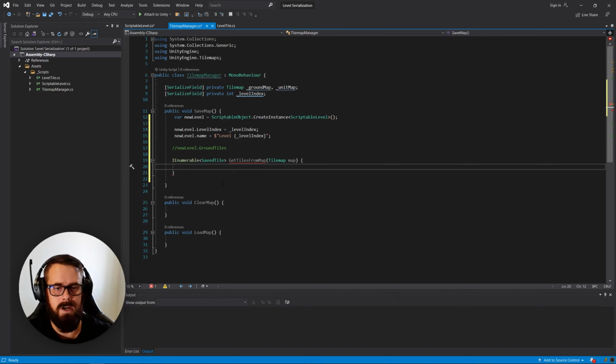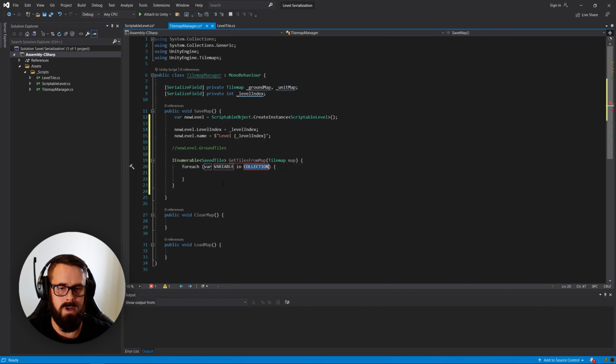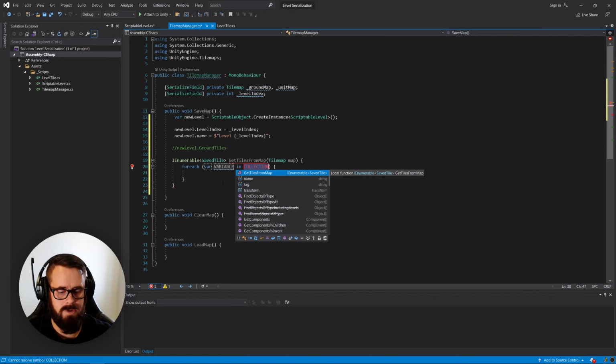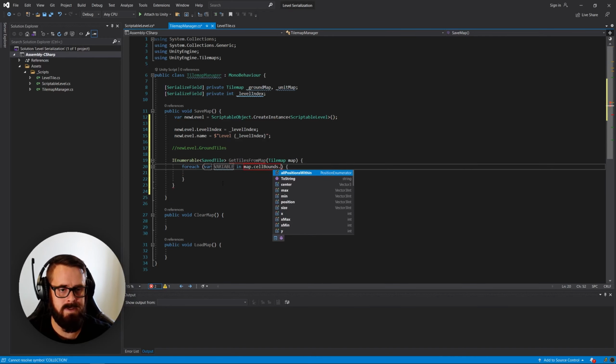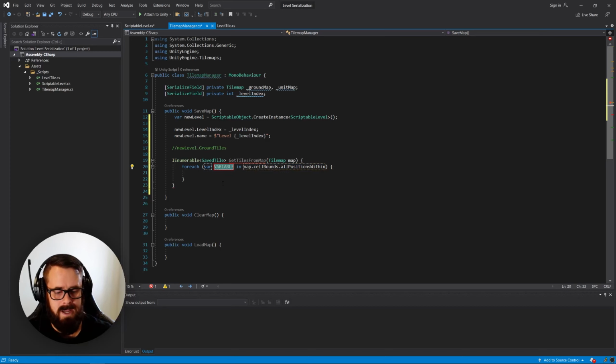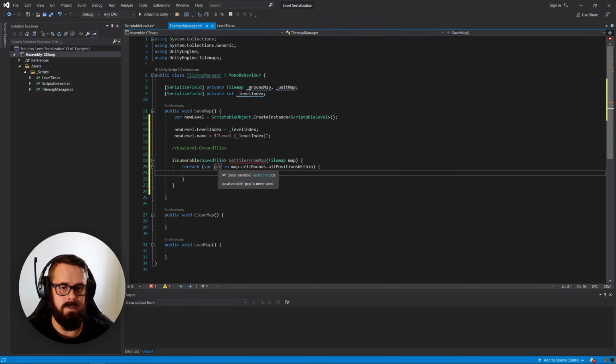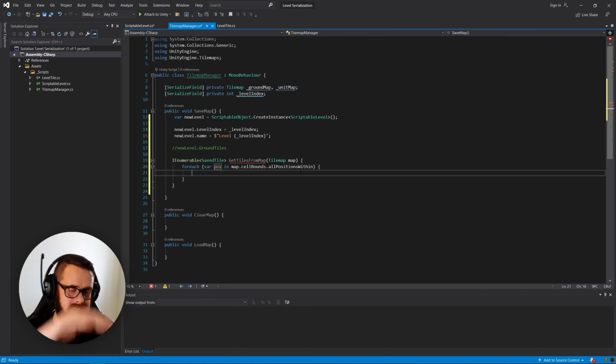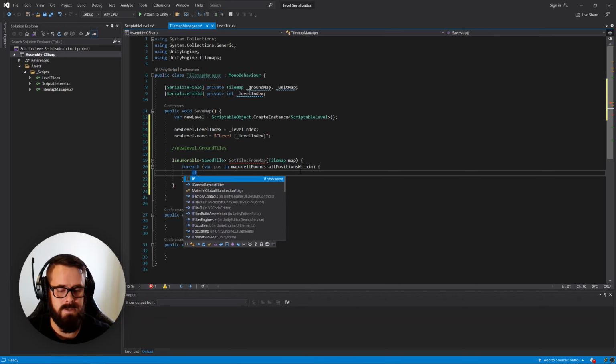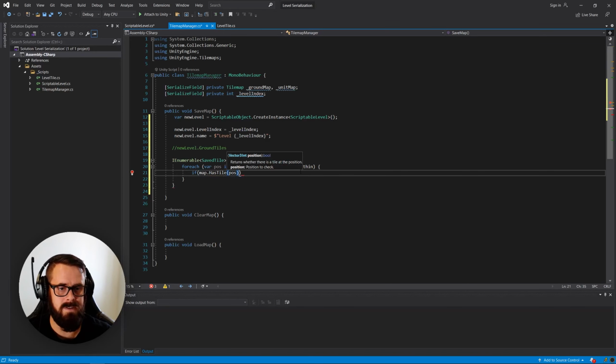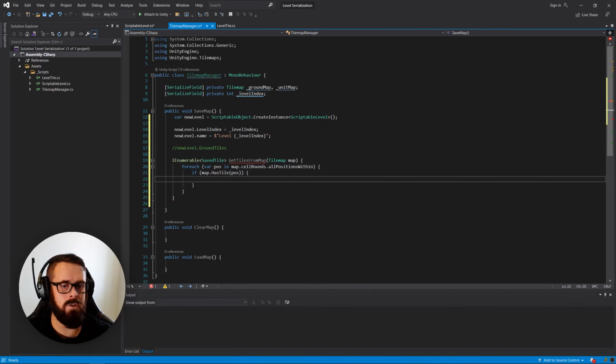Now to grab all the tiles from a map, Unity does it a little bit weird, so I'll show you how to do that. We go map.cellBounds.allPositionsWithin. Basically this is just a Vector3Int, I believe. Yep, so it's taking all the positions, regardless of if the tile has been filled or not, and it's just returning a position. It's going to calculate the bounds and just iterate through them. So what we need to do first is say if map has tile, and then we send in this. If it does, cool bananas.